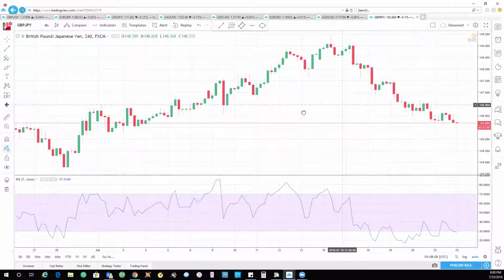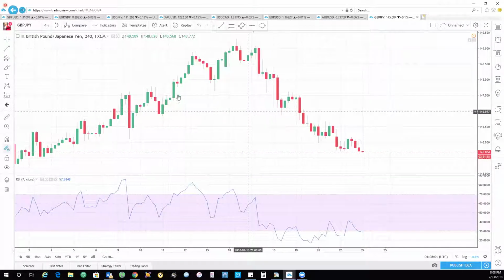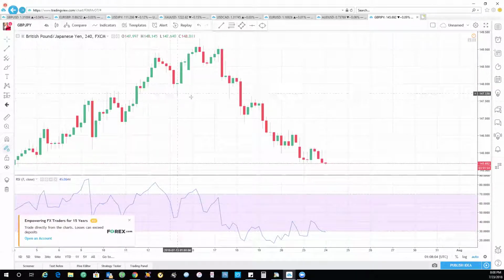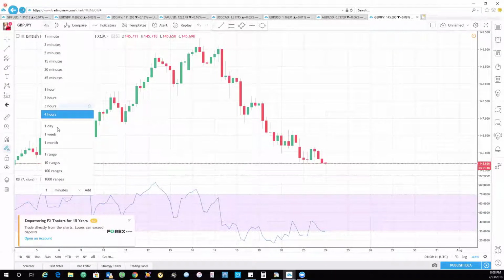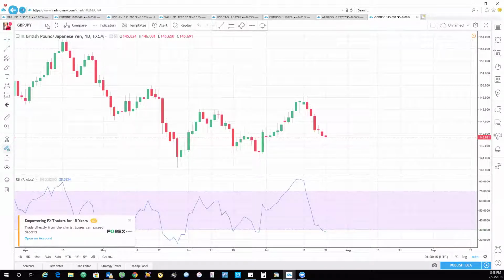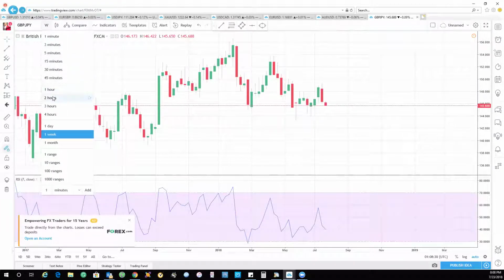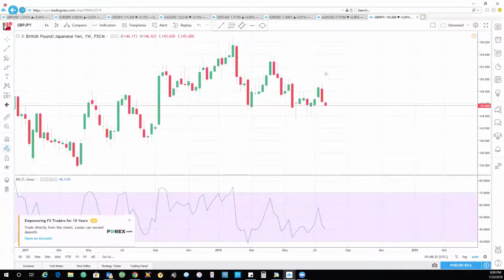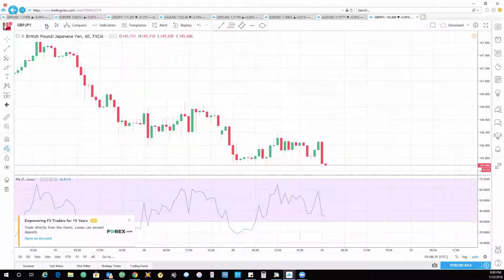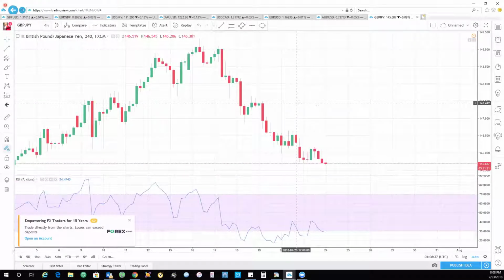The pair that we're going to work with today is British pound, Japanese yen. Right now it's looking like it's trending as a sell, but to get a broader view, I'm going to pull up the full day chart and the week chart. All three time frames confirm the exact same visual. It's trending as a sell, but I'll go to the hour, then fluctuate between the time windows as we draw it up. Right now I'll go with the 4 hour. I'm going to draw from the 4 hour.